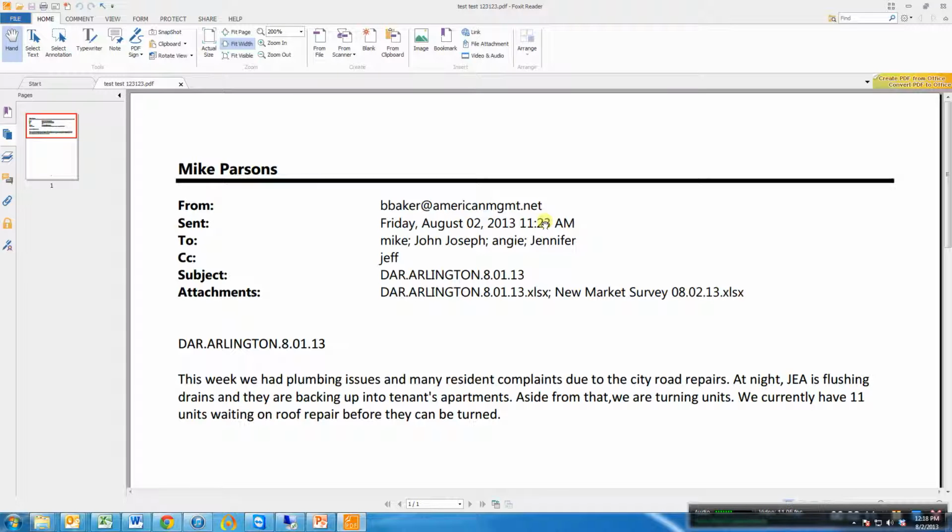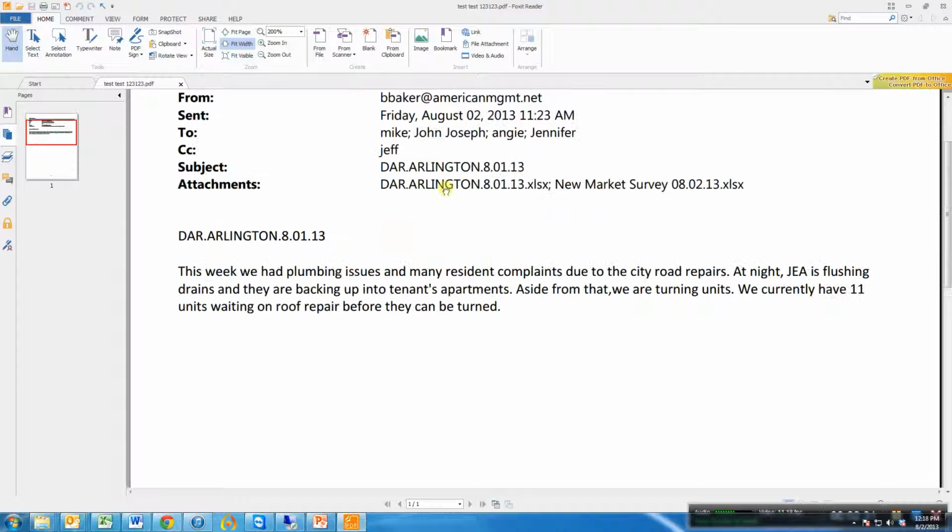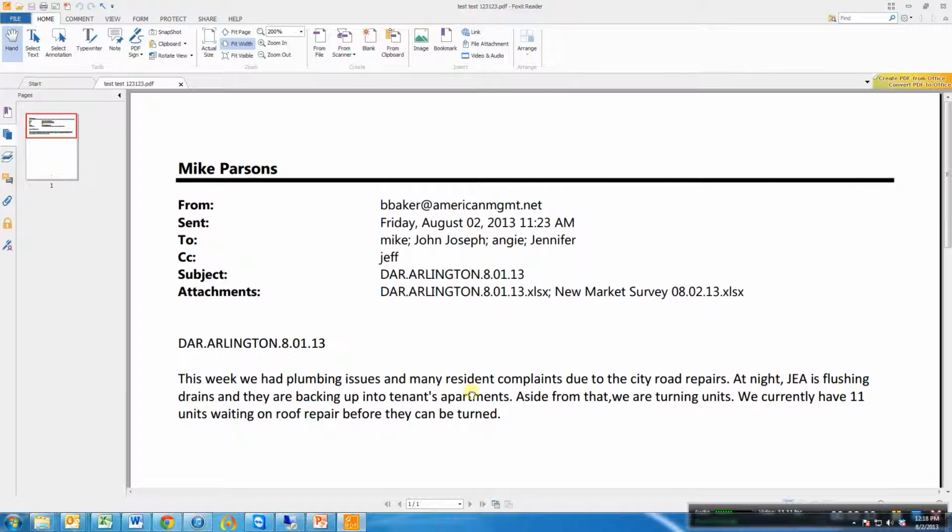One of the other things you can do in this program, instead of printing it out, making notations by hand and then scanning it back in, is do it all from here. There's a couple different tools. There's the select text button, which is great for selecting, copying and pasting. The hand tool just lets you move the document around.